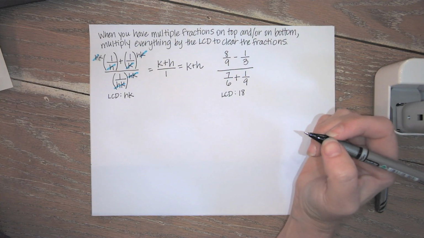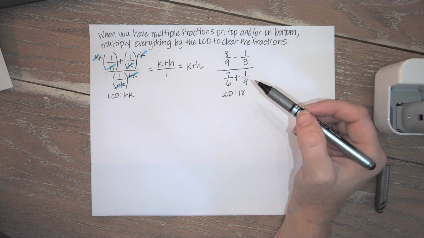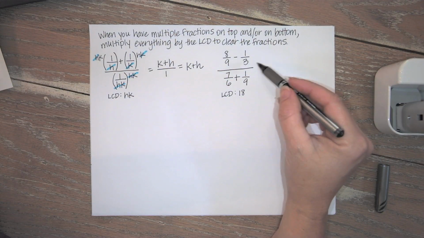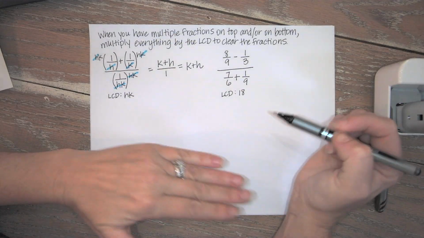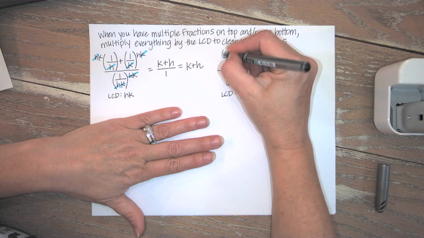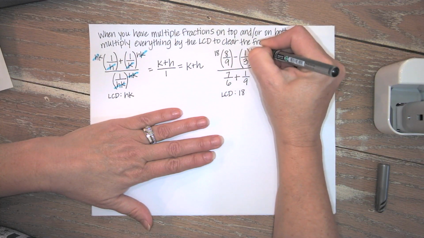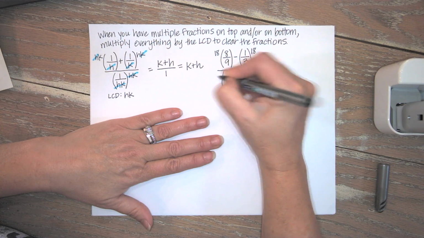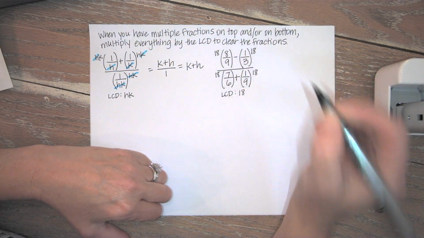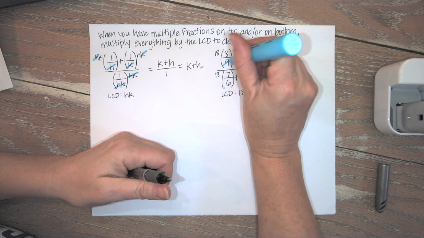Okay. Now, if you happen to use something that could be a common denominator but is not the least common denominator, it will still work. You'll just likely have to do more simplifying at the end. So if you can, choose your least common denominator. All right, so I'm going to take this and I'm going to multiply every one of these fractions by 18. And the goal of doing that is to clear these fractions or get rid of these denominators so we don't have fractions anymore. So here I have a 9 and an 18.